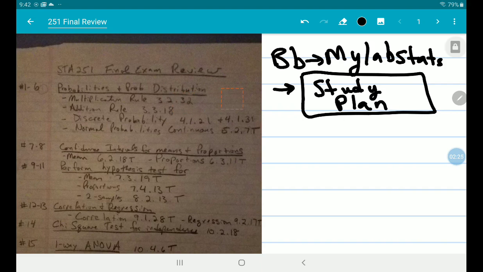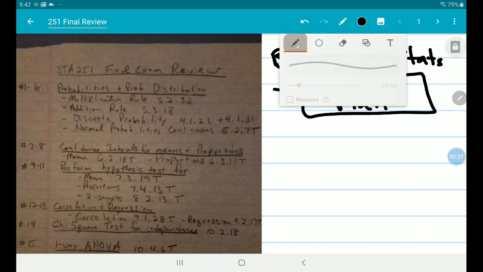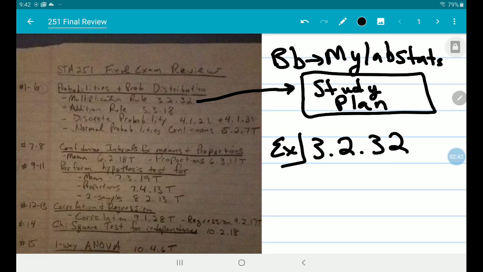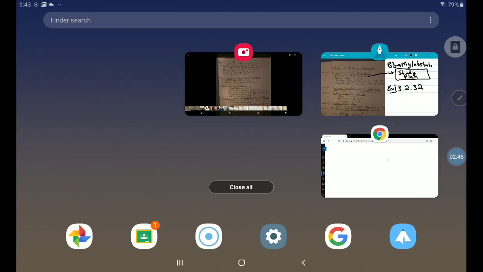So for example, the very first one, the number code is 3.2.32, and the study plan, let me take you there, will look like this.